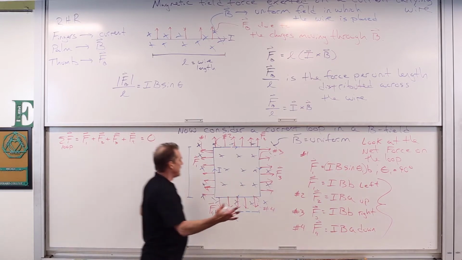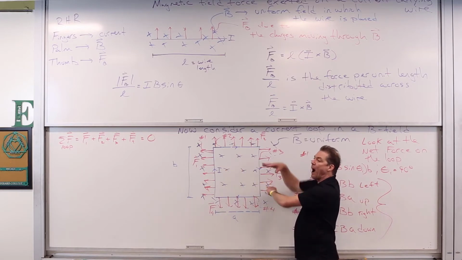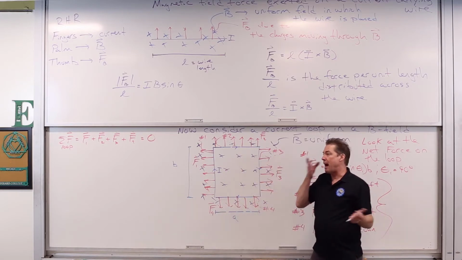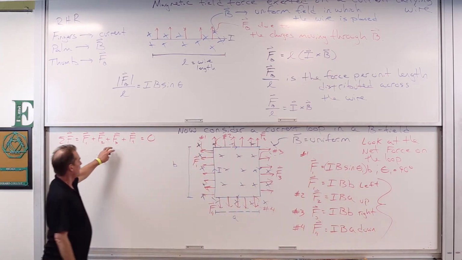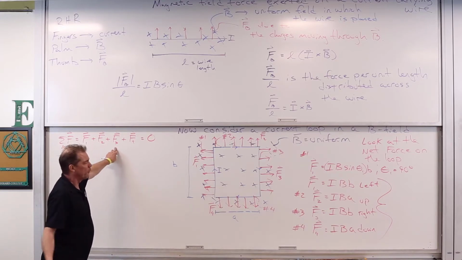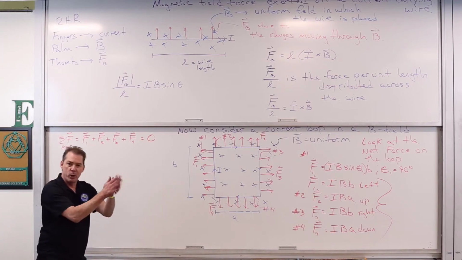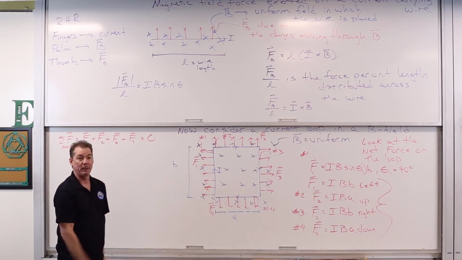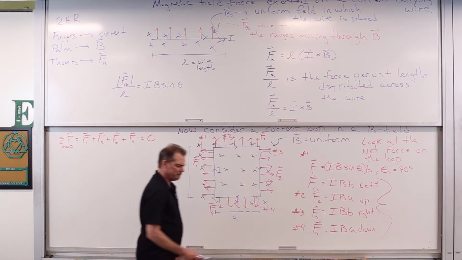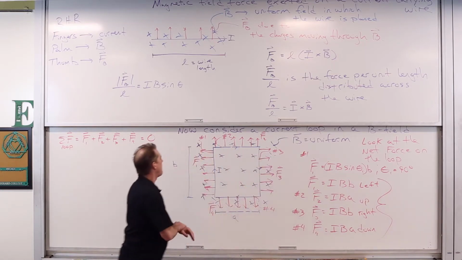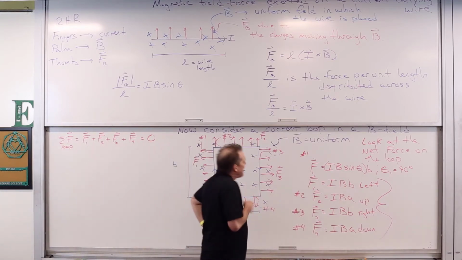If this is rigid, nothing happens. If there's some elasticity in these wires here, they likely bow outwards a little bit, but that would just be a matter of how much elasticity and when does the overall net force structurally equal 0 or balance out with this magnetic field force. Overall, the net force is 0. It's not like it starts moving around or anything. Say, wow, that's impressive. Nothing happens. Yeah, that is impressive, huh? Not really, not really. Because we want something to happen. We want something to happen. So the question becomes, is there some way that we could make something happen, make something move?